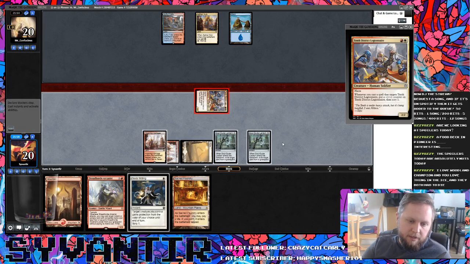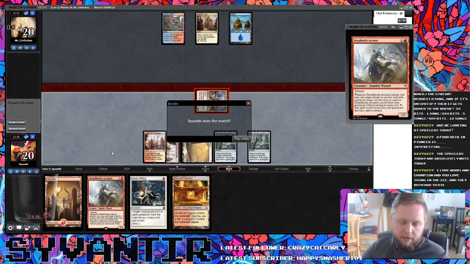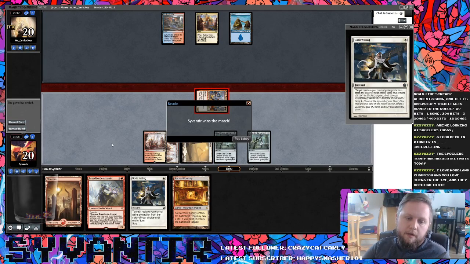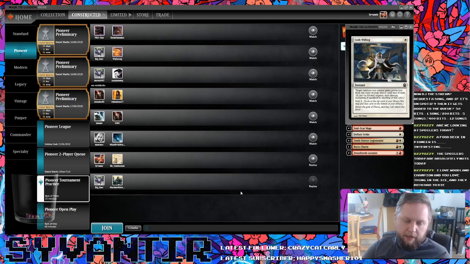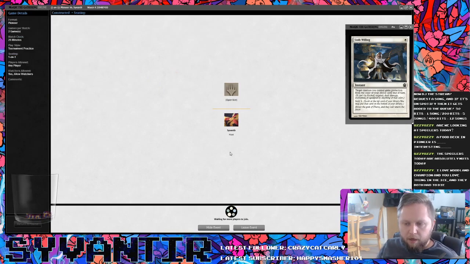If you wanted to be as efficient as possible with damage and value and stuff, I'd play the Dreadhorde Arcanist first, because then next turn you can play the Haste creature and have God's Willing up at all times. But I kind of wanted to play it safe while also getting some damage in. Weird how people are quitting today. It's happening a lot.